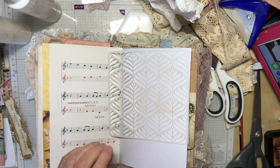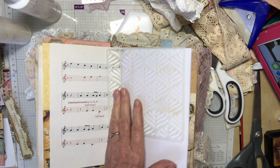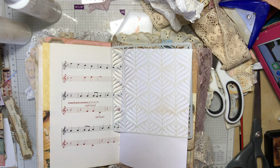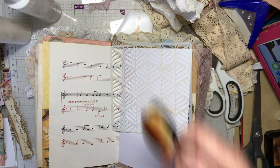Right, I'm just going to have a sip of my tea. Check the time. And see if I've got time to just quickly do this page. I'm going to do it with a brush, because it makes a much better finish on it. I had a bigger brush than this, but this one will work.